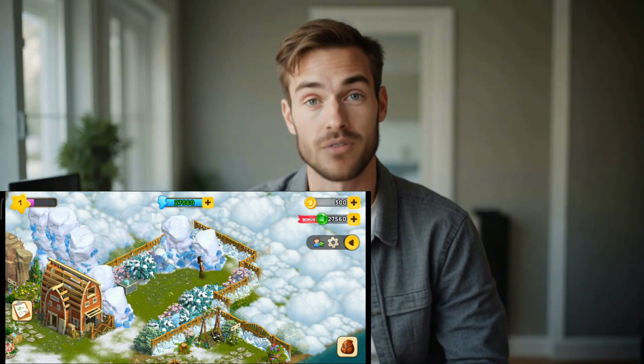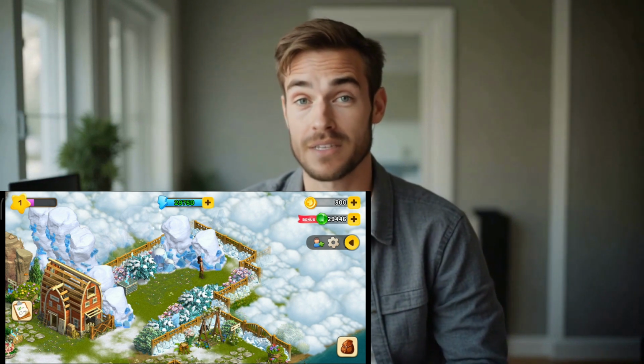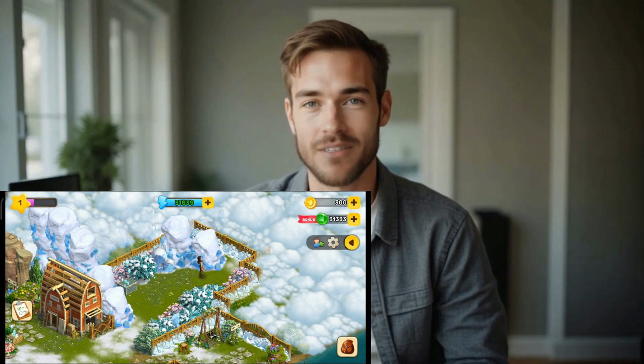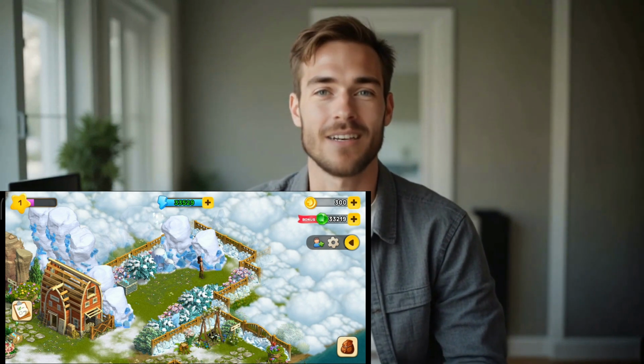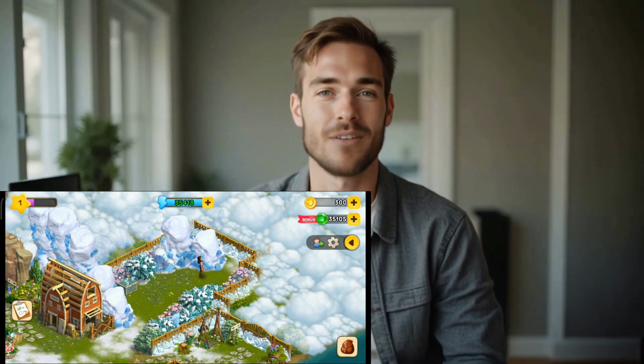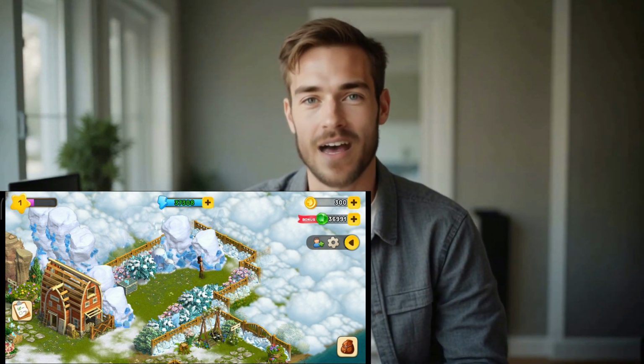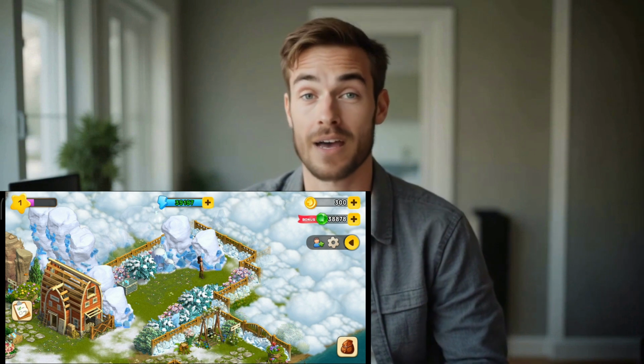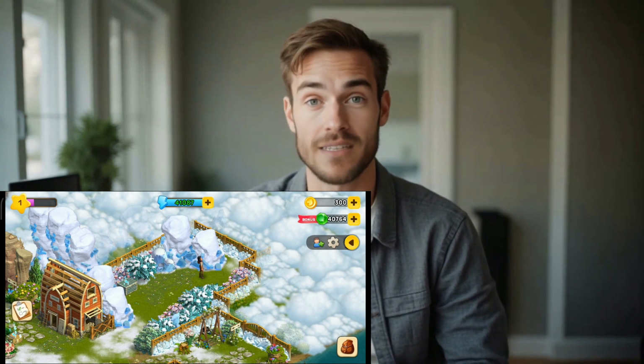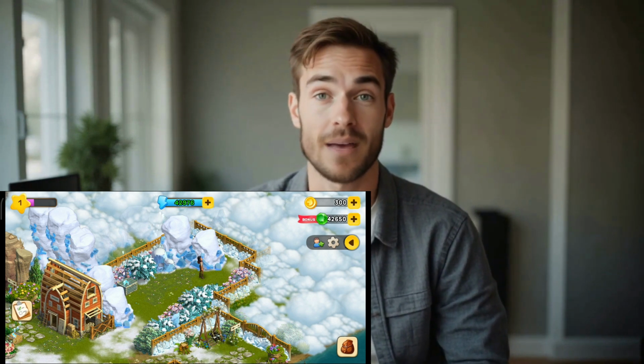Today I'm going to show you a super simple method to unlock unlimited gems and energy with Klondike Adventures hack. No laptop needed, no shady downloads and definitely no root or jailbreak required. I tried it myself and the resources hit my account almost instantly. It's easy to do and I'll walk you through the whole thing step by step.